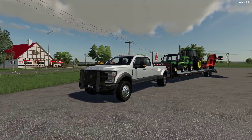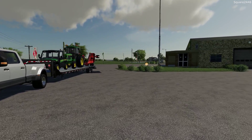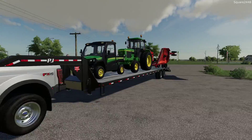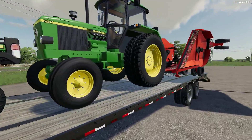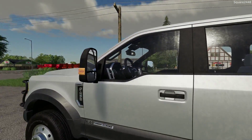Welcome back to renovating the abandoned racetrack. Today will be the final day here on the project on the Mills County map. On the way over to the track this morning I stopped by the local dealership to get some equipment for the weekly maintenance. I decided to go with the John Deere Gator, the JD Tractor, and a 15-foot brush mower. Let's hop in the 2020 F415 and head over to the track.